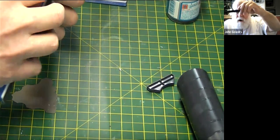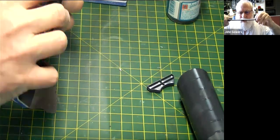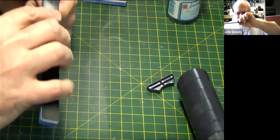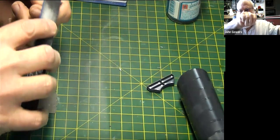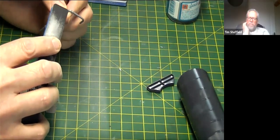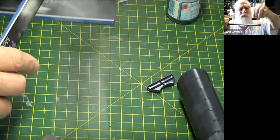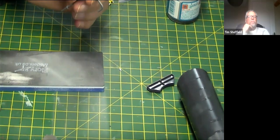Yeah. One of the things that I've practiced when you're filing something, I've got a big file here that I'll explain what I use for in a minute, is keeping it parallel to your work surface. If you've got something sitting upright, it's keeping that parallel. And the tendency is, as Pete quite rightly says, to rock like that. It's the same with sharpening chisels, keeping the chisels at a constant angle to the flat surface. So what I've done on these brackets, I've put the file on my bench and actually filed the brackets against it, because I found I can control it more easily than trying to do it by hand.